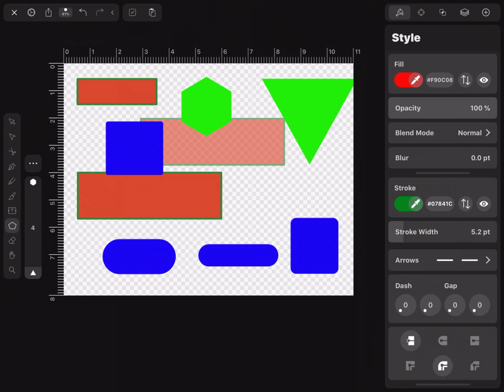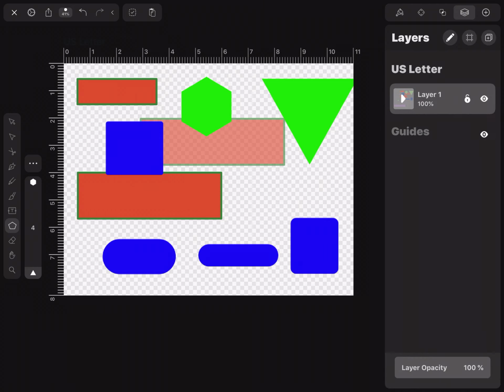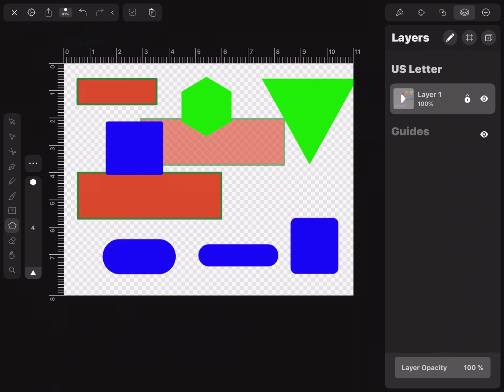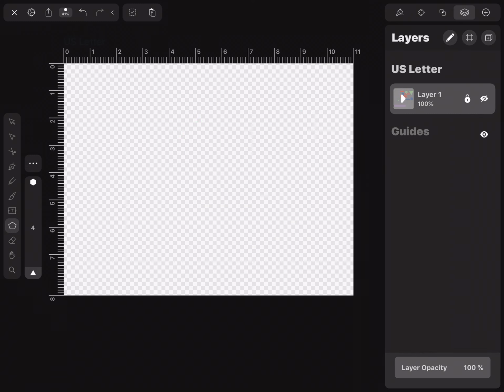Actually, better yet, let me show you one more fun trick. We're going to come over here at the top right, and click on the stack of papers. That would be our layers. Right now, everything is on one layer. I can turn this layer off because it's a little busy. I can turn it back on. I could lock it if I don't want anything to happen to it, and turn it off. Sweet. And then right up here at the top, there's a little plus sign with more paper.